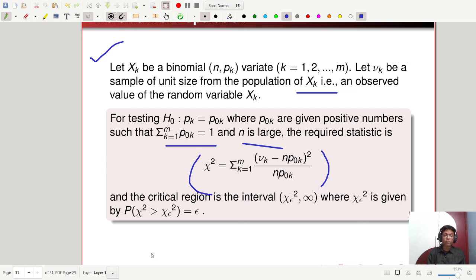Test for m when sigma is unknown, that is the t distribution. Test for equality of means, it's a standard normal. Test for equality of means when sigma is unknown. Test for equality of variances, that is the F distribution. Test for binomial distribution. Test for equality of binomial distributions. Test for Poisson, and test for multinomial. So this is a large list of hypotheses.